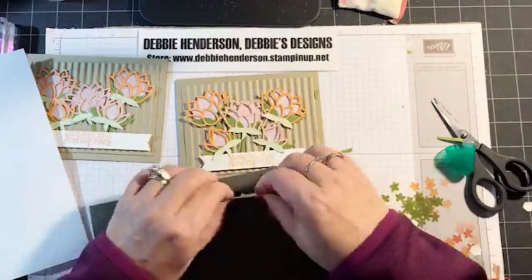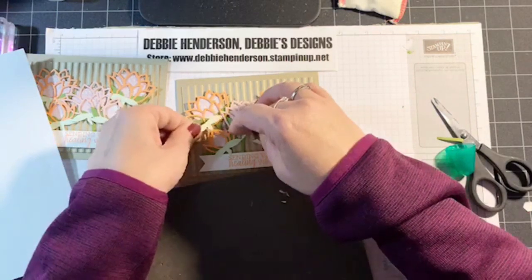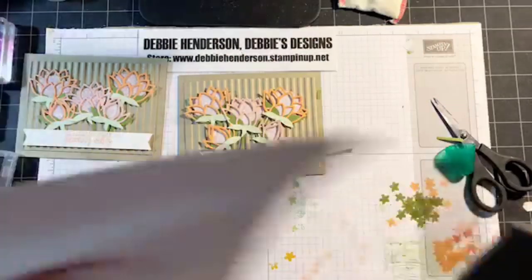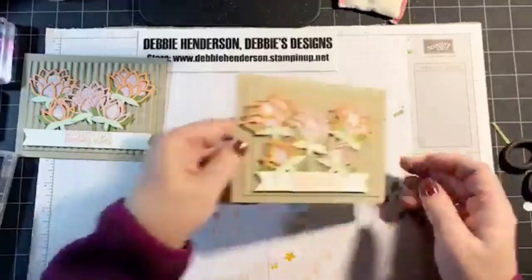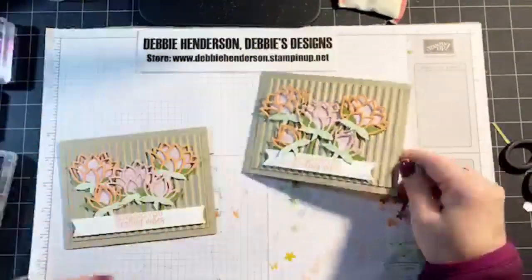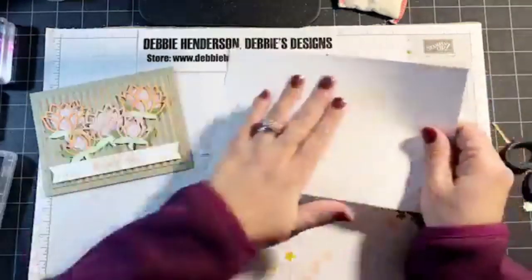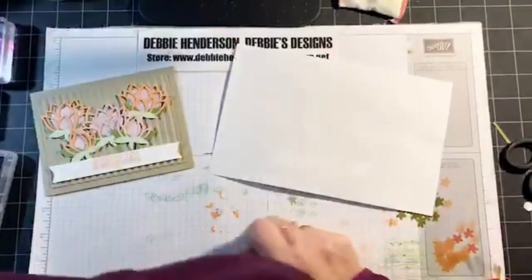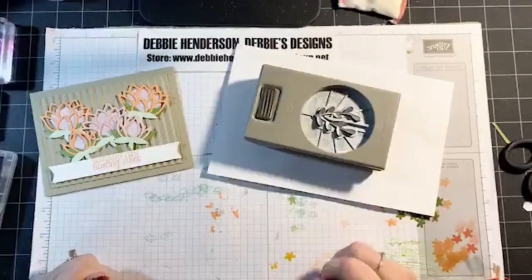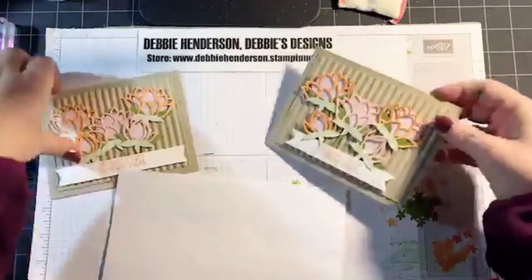Isn't this crazy, all these die cuts? I'm trying to slide that one underneath. There we go. There's card number 1. What do you think of that? Look at the sparkle under those die cuts. Really neat. So again, what I would do is probably put this right here, and then put a punch on top like that just to let it sit so that the weight will keep the die cuts down.